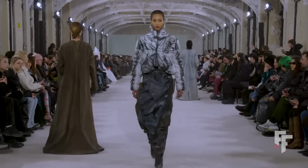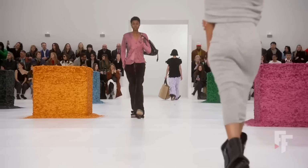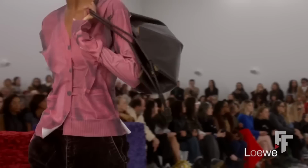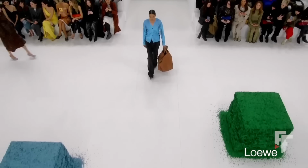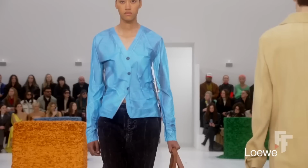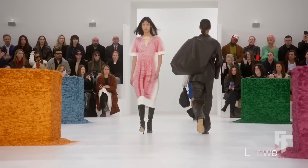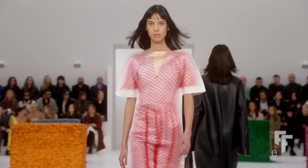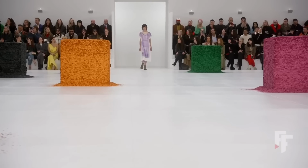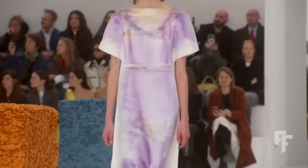We see a lot of it in Y/Project. There was plenty of it in their past spring summer collection with outfits printed on outfits, but this is more like texture printed on the outfits themselves. We also see this in Loewe having two cardigans with a printed cardigan on it. We also see a bunch of dresses like this, and you can definitely tell that it's a printed dress on a white dress, which is still pretty interesting. I quite like it. It's like a little joke, and sometimes the printer almost ran out of color, so it's really weird and not in focus at all.